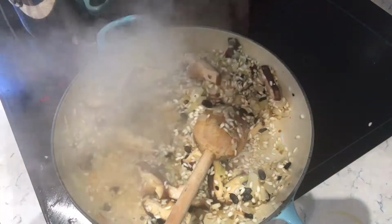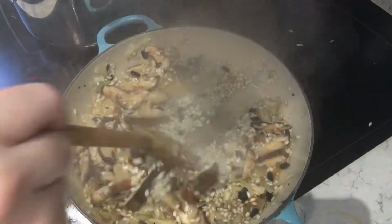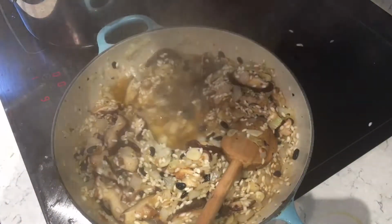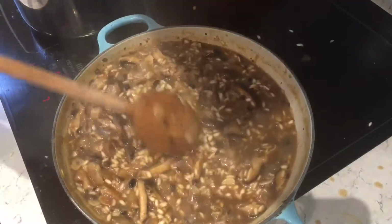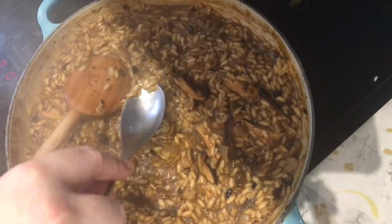Next, add a ladle or 2 of that simmering stock and stir it up until it goes from being quite wet until there isn't much liquid left there at all, until it's looking a bit like this, nice and thickened. Then add another ladle or 2 and repeat this process of stirring until the stock has almost evaporated before adding the next ladle. This should all take between 20 and 30 minutes, but check by tasting it.